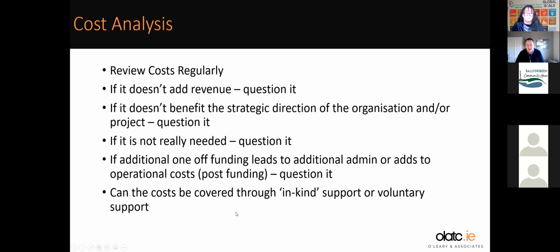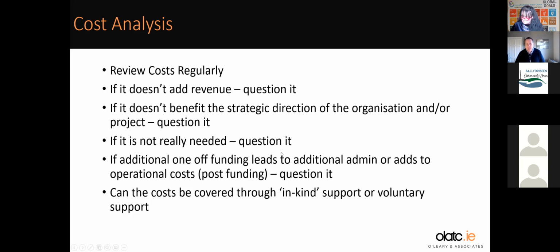And then look at whether you can use any in-kind support or voluntary support or voluntary labor as matching funds towards the cost of the project. You'd also look, rather than applying for a grant, at whether we can get someone to do this for free on a voluntary basis for us. So rather than trying to find a grant to paint the community center, or put up signage, whatever it might be, can we get someone locally to do this for us for free, and therefore we don't have to apply for any grant? Or can we use things like the value of the site or the value of the property that we have as matching funds towards the grant we're applying for?